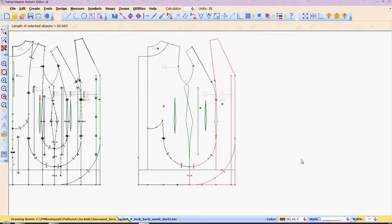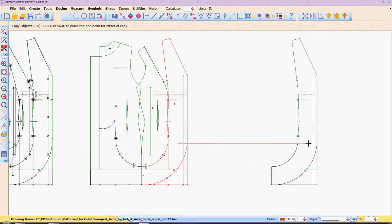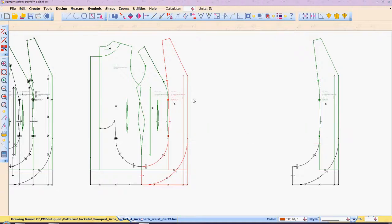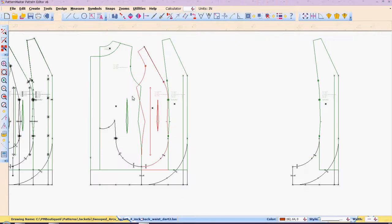So we're going to copy one over to here. Now we need this piece and this arc, side seam. Nope, not that. Did I already get it? Should it already be in there, really? I think it is. Should be. Okay.